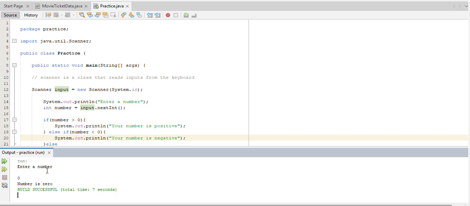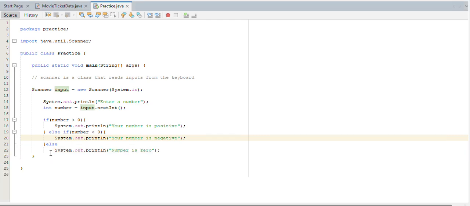So notice how we never said if number is equal to 0, and when I actually enter 0, it displayed number is 0. The reason it did that is because we know that numbers have, should I say, three states. It has a positive state, it has a negative state, and it has a state of nothingness, if that makes sense, which is 0.